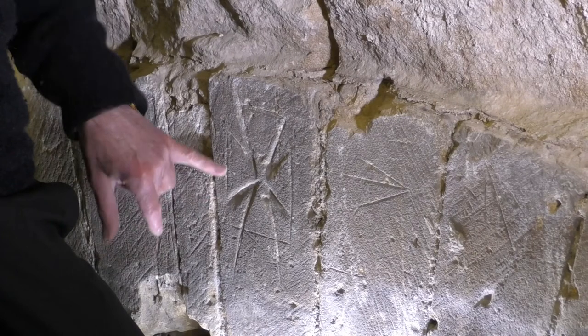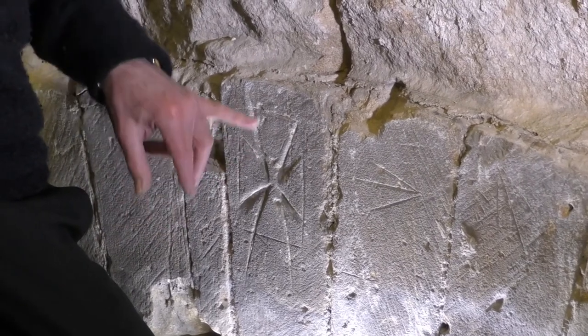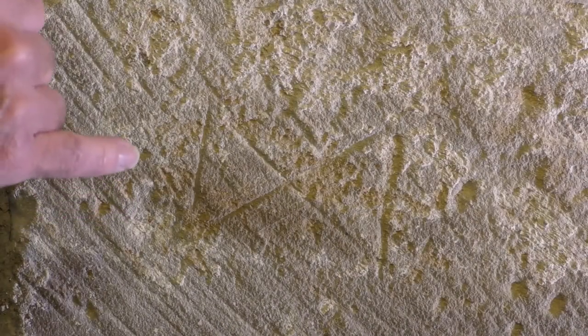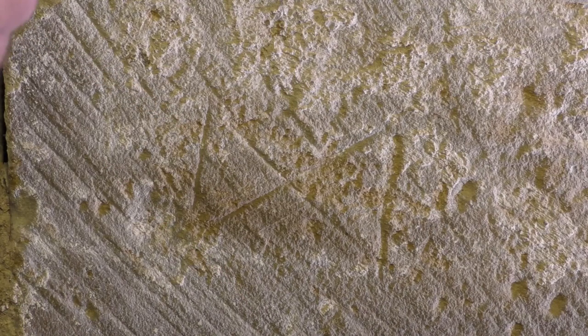It may be that this was designed never to be seen and hidden beneath a layer of plaster or whitewash. Certainly the cross piece itself is very similar to the mark of the Master Mason which you see across here. What we think is the mark of the Master Mason is always applied in the same way along the grain of the diagonal hatching, which means it's almost a fingerprint of this man's work.